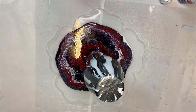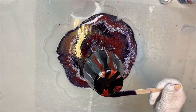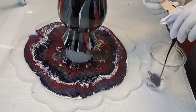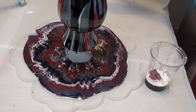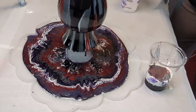You always get an idea in your head, and after watching Mixed Media Girl do her vases — I know she's been doing them for a long time and I'm just a beginner — I had a perfect picture of how the vase was going to end up, and of course it didn't look like that. The initial picture I had was more separation of color with purple being the predominant color, but because the purple was so dark it really took over. I probably should have added in a little bit more white at the end. This is the point where I stopped putting my lines on the vase. If it could dry exactly how it is right there it would be perfect, but the resin keeps running, and because I put purple on last, it basically took over.